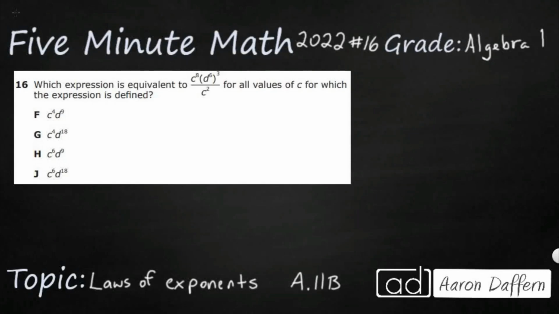Today we are looking at the Algebra 1 concept of laws of exponents. This is standard A.11B in the great state of Texas, and we are using item number 16 of the 2022 released STAAR test. If you haven't done so already, please go ahead and take a moment to pause the video, work this problem out on your own, unpause it, and we will look at our answers together.